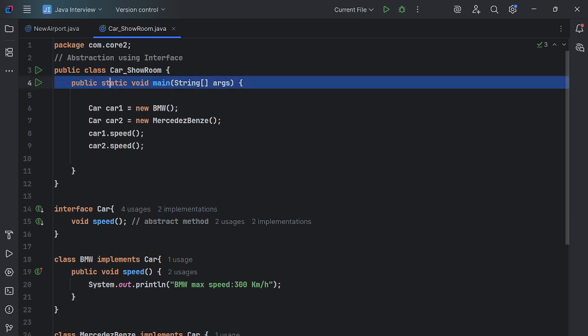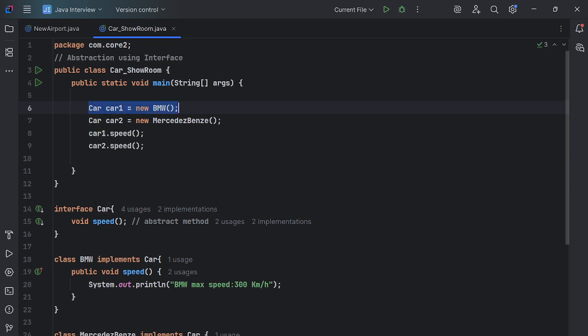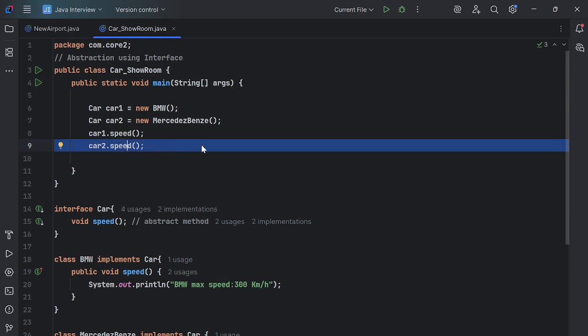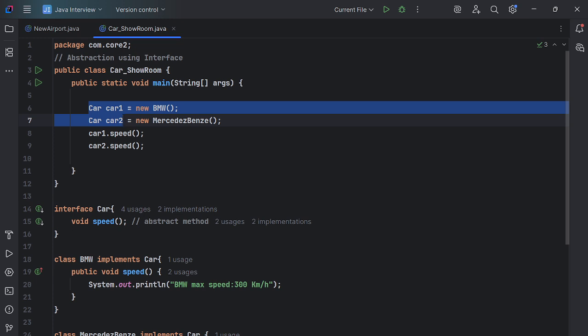So here in the main method, we are creating objects: car1 equal to new BMW and car2 equal to new Mercedes Benz. Now I'm calling car1 dot speed and car2 dot speed. See guys, the reference type is the same for both objects.